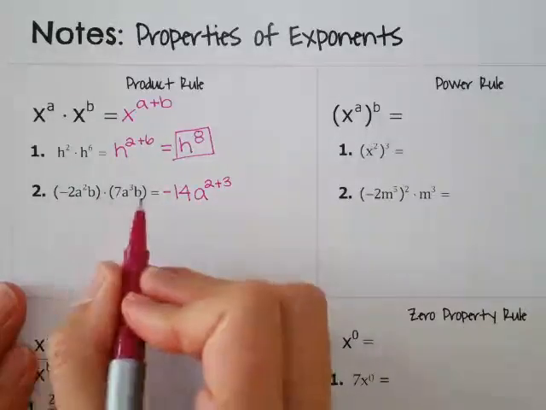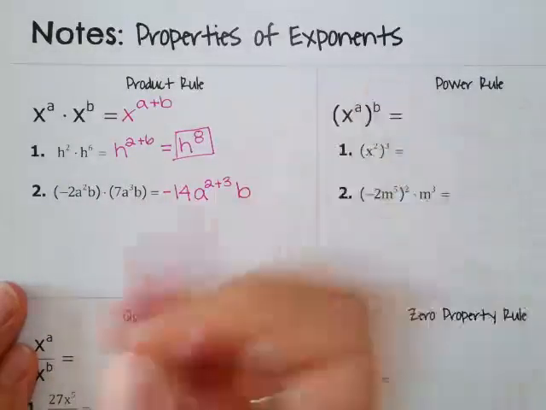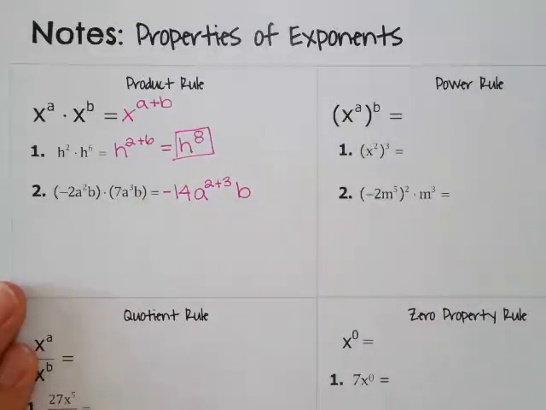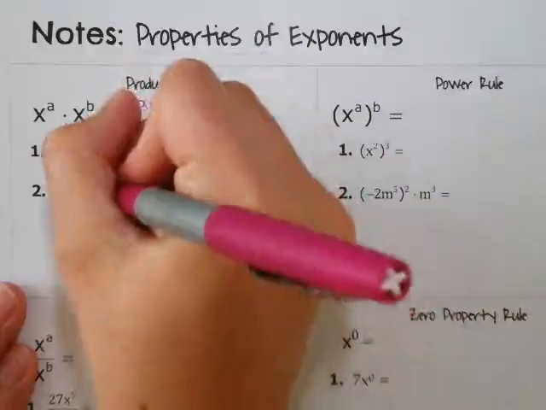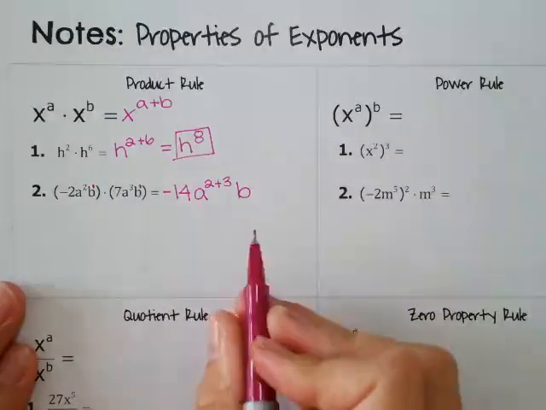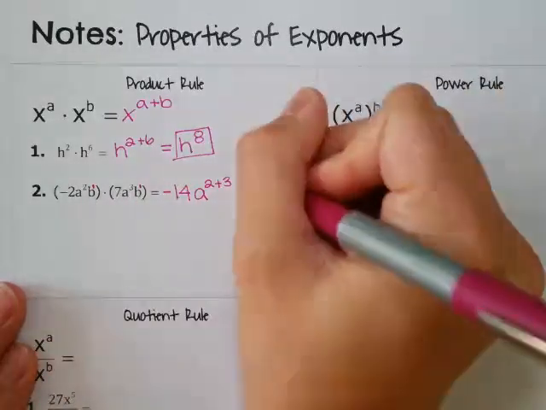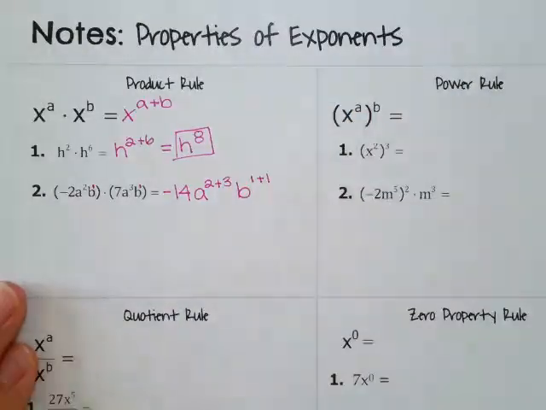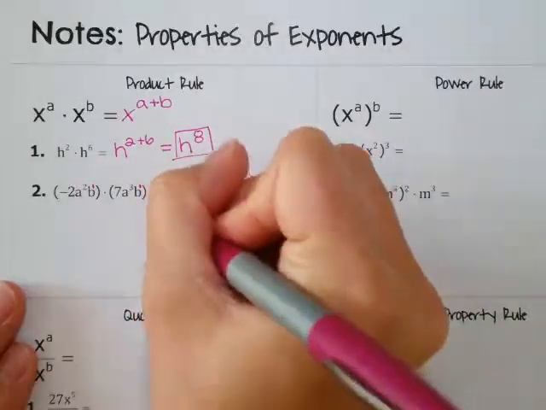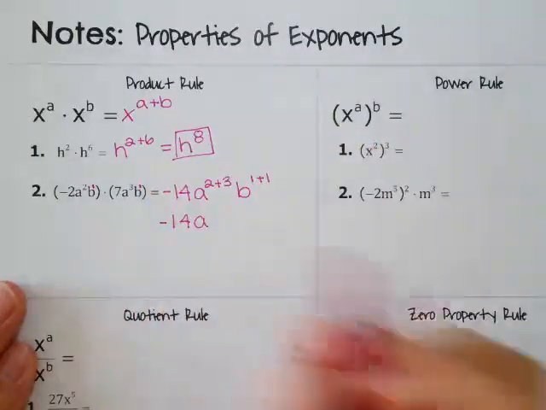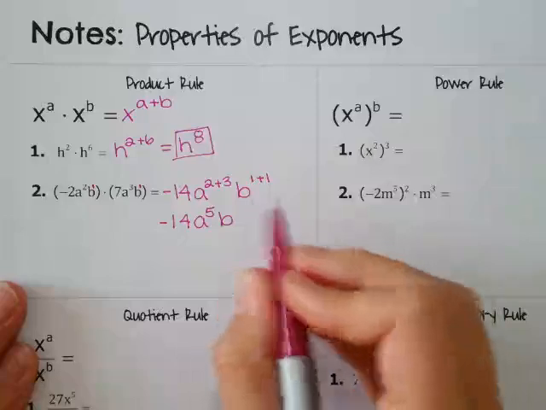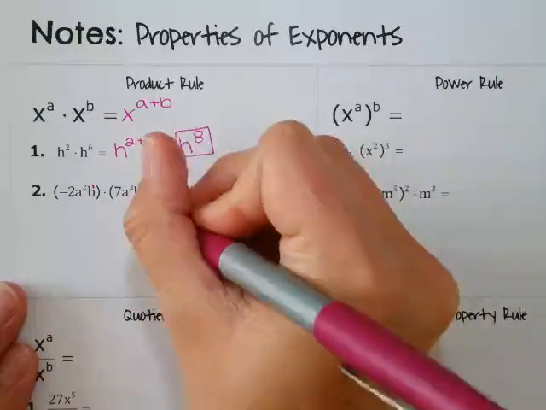Also, they both have a base of b, so I'm going to put b down here. If there's not an exponent there, do you guys remember what the exponent is? It's an exponent of 1, if there's nothing there. So when you bring your base b, really we're adding our exponents together, which will be our 1 plus 1. Simplifying our exponents here, bring down that negative 14. For a, 2 plus 3 is going to be 5. Bring down our b, and 1 plus 1 is going to be 2.